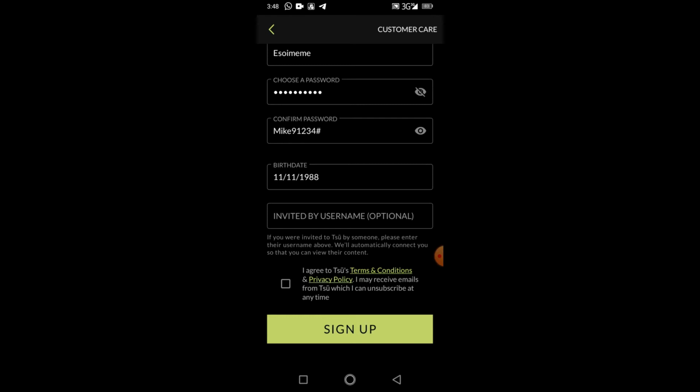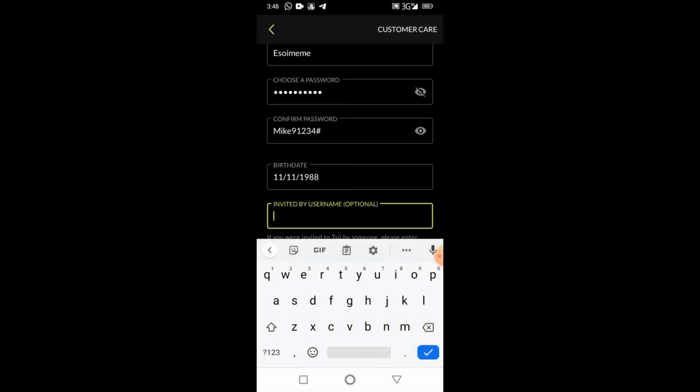Then after that, it says invited by a username, optional. Okay, so that's cool. It's like I can send out invites, but instead of just the link being there, my name will be there. Let's try it out first. Let me put in my name.